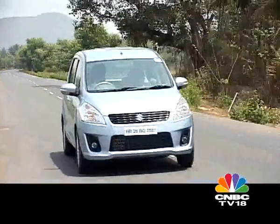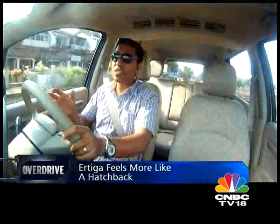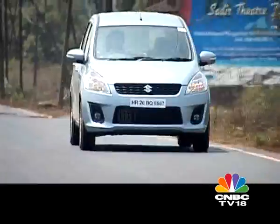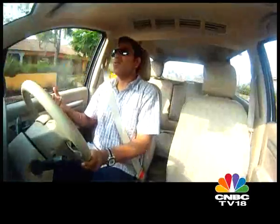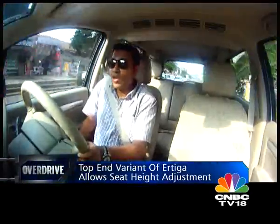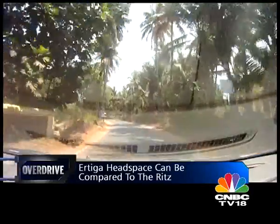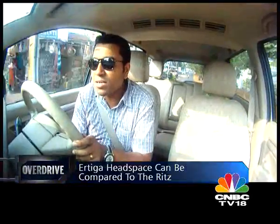An important aspect that Maruti was keen to stress is that this should feel like a hatchback — not like a commercial vehicle, not like a van, but like a hatchback. And honestly, it does. Behind the wheel, this does not feel too different from a Swift. In fact, it feels more like the Ritz because the Ritz is that tall-boy hatchback. And this does feel like a tall-boy hatchback, which is a perfectly good thing — it gives you slightly better visibility. On the top variant, you can adjust the seat height, so you can sit lower. Put the seat a little forward and I feel like I'm sitting in a Swift, like I'm sitting inside a car. There is of course a huge amount of headroom, so you might as well use that for better visibility. Otherwise, it's a great car to drive.